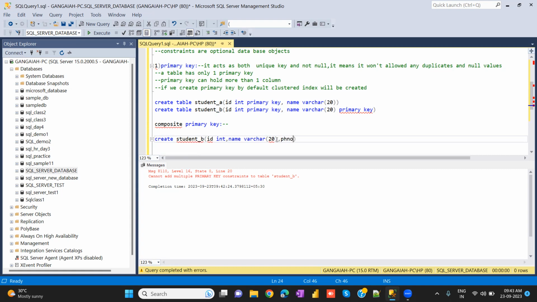So here I am taking three columns. I want to create a primary key on ID and name. So here I am creating a primary key on two columns, right? So ID, comma, name.